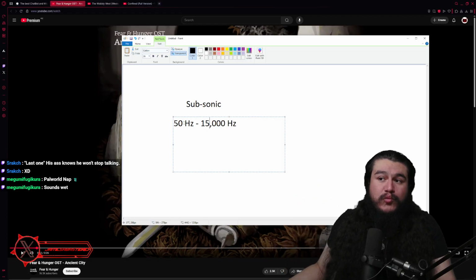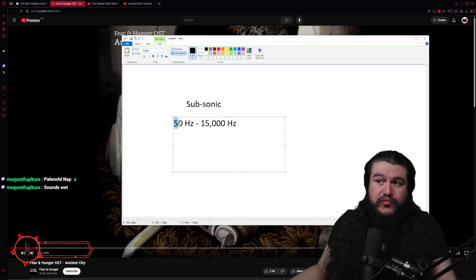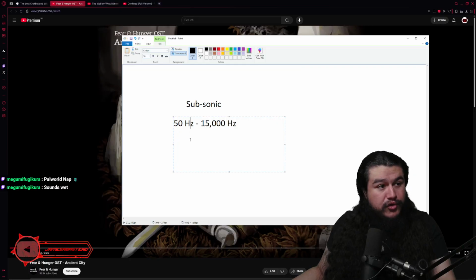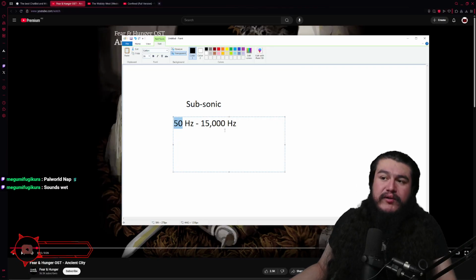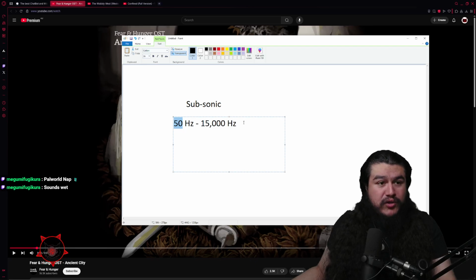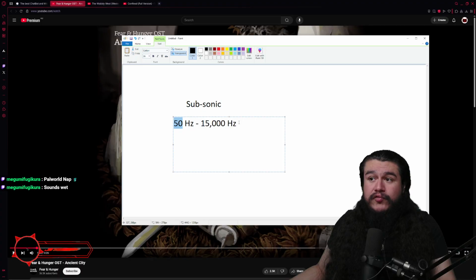So what is subsonic? It is sounds or music that go below this lower threshold. So these sounds might be under 20 hertz, 10 hertz, and what we're hearing might be the overtones of the sound, might not be. It might be that the track has subsonic along with other stuff on top.